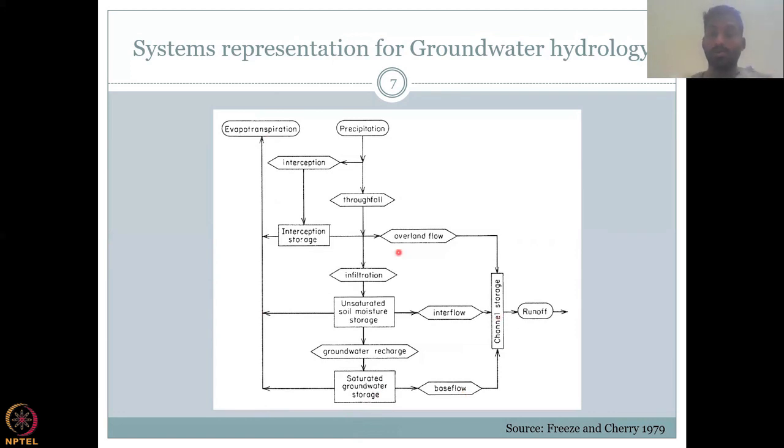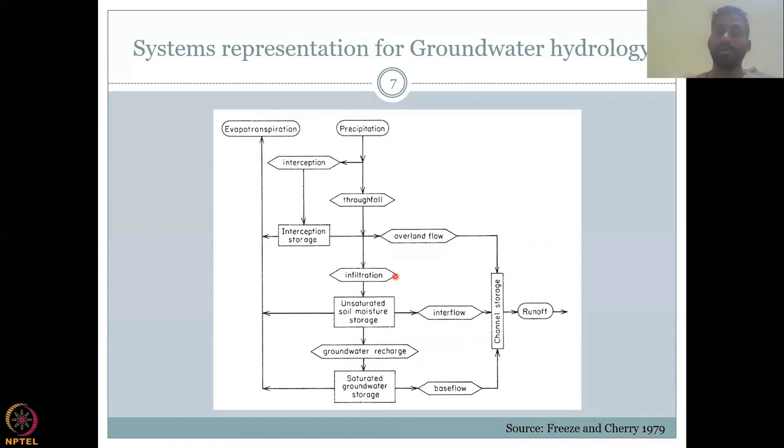So if you see here, your overland flow, which is your rainfall, goes on the top of the surface into the rivers. And then there is some water which would slowly infiltrate, and part of that goes into the stream as interflow. But there's another water which goes deeper and deeper into the groundwater aquifer. And from there, it goes into the channel storage. And then it all combines into one unit called runoff. And the runoff can be your stream, your river, and it can eventually join lakes, ponds, ocean, or seas. So then it closes the hydrological cycle again.